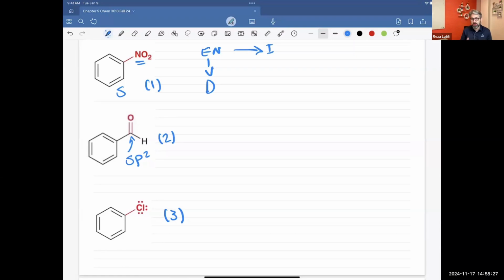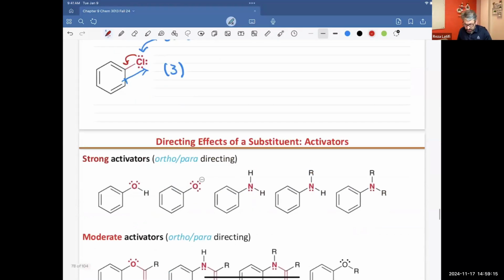Yes, it's a strong electron withdrawing group. But keep this one in your mind: you do have a lone pair, and the effect of a lone pair is to donate or share electrons with the ring. So the lone pair is going to enrich the electron density on the ring, but the nature of chloride by itself wants to pull electron density from the ring. So we have 2 factors working against each other. Electronegativity is pulling electron density from the ring, but the lone pair is trying to share electrons with the ring. That's the reason we say halides are deactivators, but they are weak deactivators. I'm going to show you a table for them.